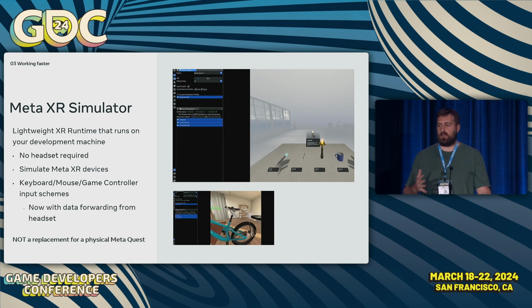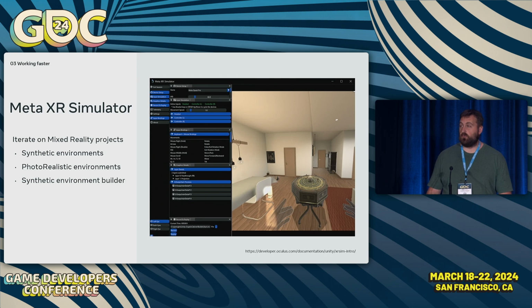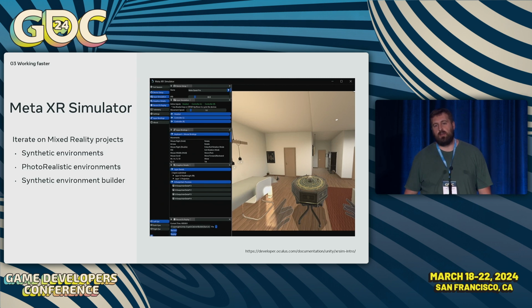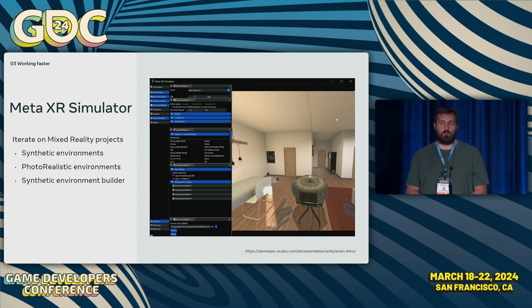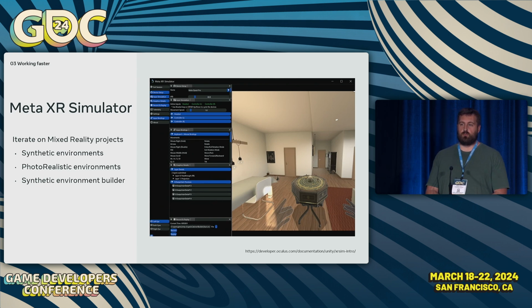And like Link, you can use your full editor process as so. It's also very powerful for mixed reality, as we now have 3 synthetic environments that come with it, where you can test out features like passthrough, spatial anchors and shared spatial anchors. And we have also just released Environment Builder, where you can build your own set of rooms to test out different aspects that will be necessary for your project.